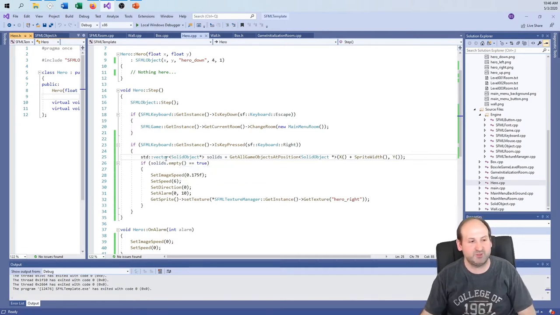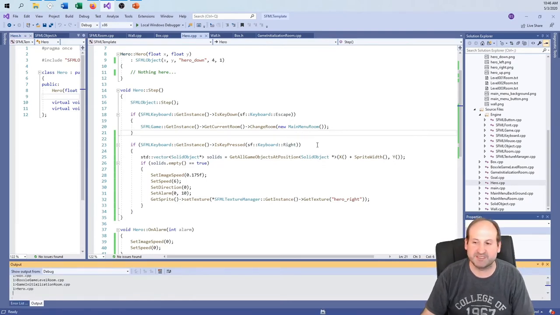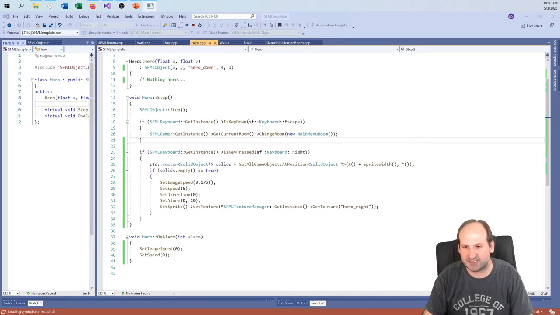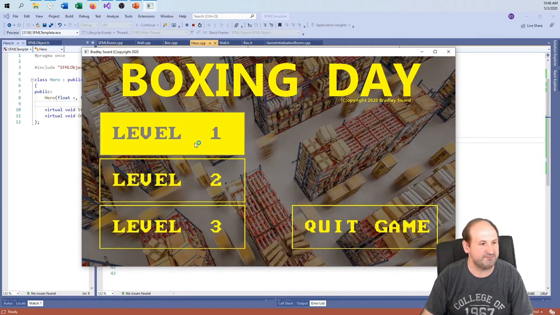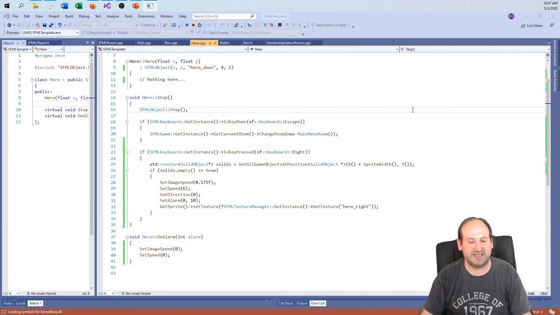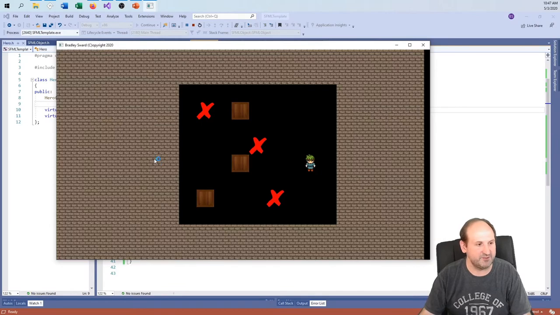And so I can do what we've done before and just move the entire square. I'm a lot more confident because I've seen this work already, since I was just testing it before I made sure I showed you guys what was happening. Here I can press right, and he doesn't walk anymore because he's hitting a solid object. You're like, well, what about the walls? I can show you that too, because I got level 2 going on here, and he can go right. Now he can't go right anymore because there's either a box or a wall in his path.